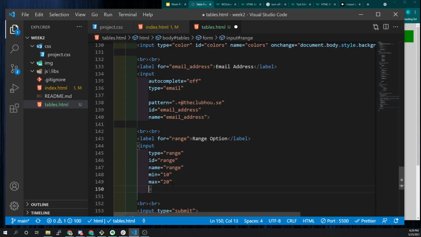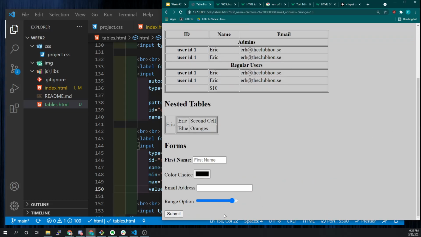If I put a value attribute in here, so I'm setting it to something, let's say 19, we load this now, and you can see that it loads further to the right. This is a really useful tool, and you're going to use stuff like that. If you were building a media player, or you wanted a volume control, this would be one way to do that. If I was building a grading system and I wanted to quickly go between a grade of 0 and a grade of 100, this would be a nice way to do that.